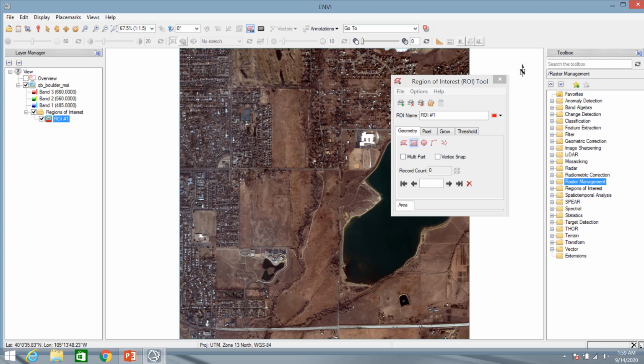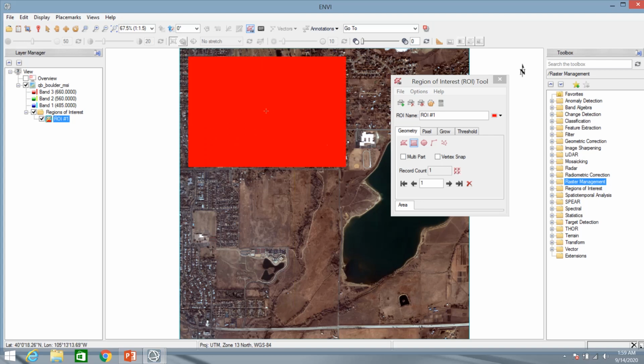So let us assume that the project area here is somewhere on the upper left corner of this satellite image. Click on the first corner of the project area or the ROI, then drag up to the other corner, then release and double click.